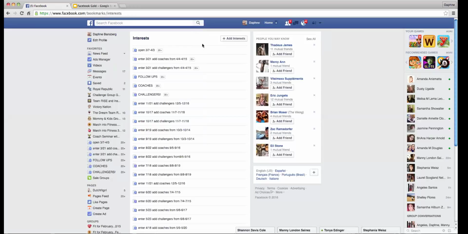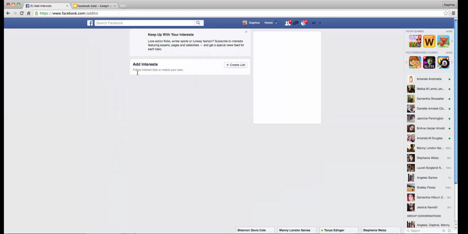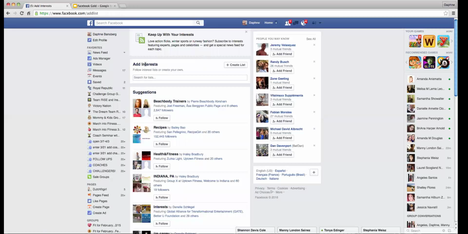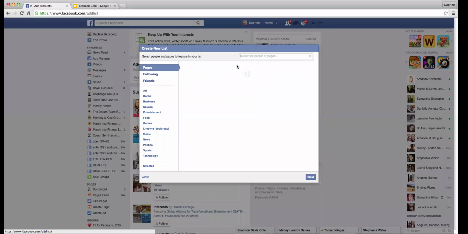You can actually build an interest list and add particular people to particular groups that you can name and sort out yourself. And the way this is done, I'm going to show you guys. I'm sorry if I'm being confusing, please speak up because I'm not the best at explaining these kinds of things. So you're going to go to add interests, and then you're going to create your own list. I'm going to explain it a little bit further in a little bit. Let me first show you how to do it.